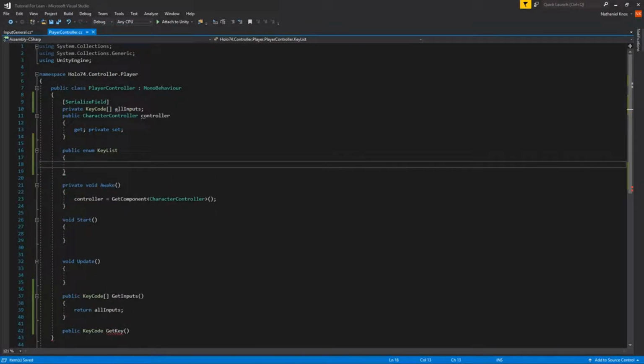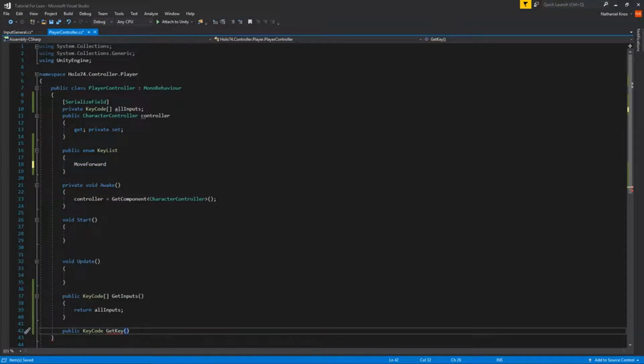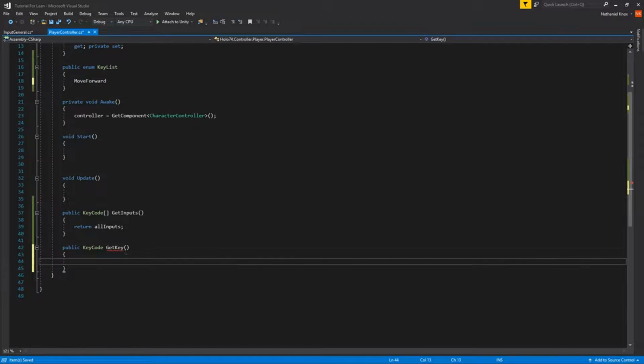What an enum is essentially, it's a lot of ints. So let's say move forward key. Now the move forward would be 0. Let's close this off so we don't get errors.